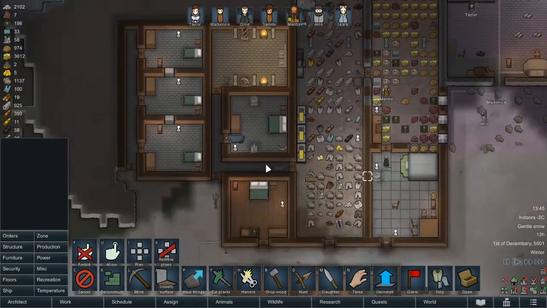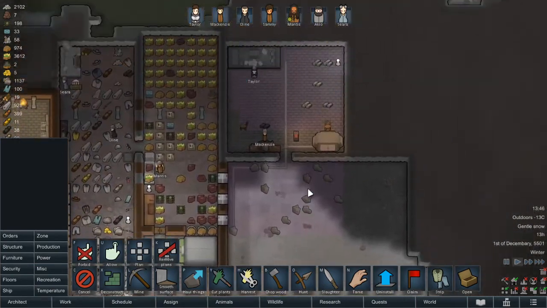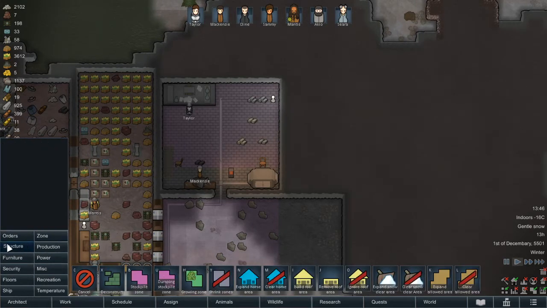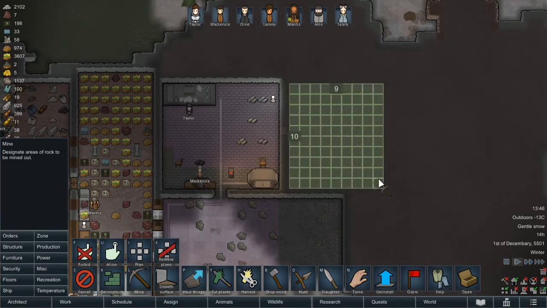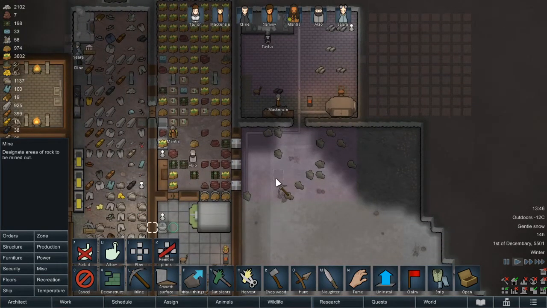I'm trying to think if there's anything that we really need to start doing and implementing. I would like to probably mine out more stone, and I'll probably just make another room that's super big, 10 by 10. I'll have that wall supporting it, and it'll give some of our miners something to do as well.